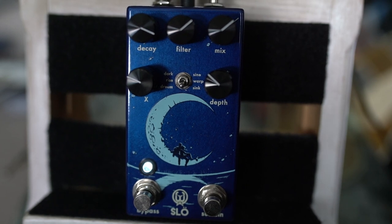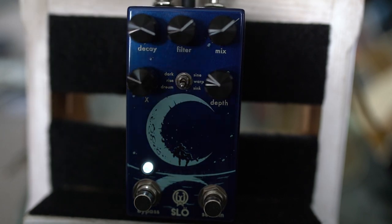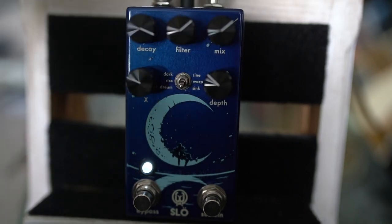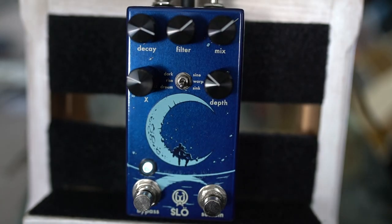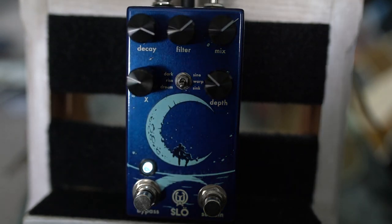Maybe not quite as versatile in some ways, but you've got more tweakability over some of the modulation and stuff. I think also smaller on your board. Slow, I think, is a fairly decent alternative to the Marine Layer if you're looking for something like this that is also mono only. Some cool kind of these big ambient tones. Let me know your thoughts.